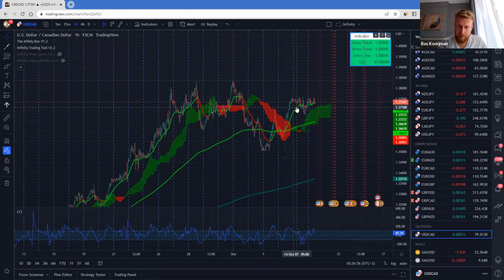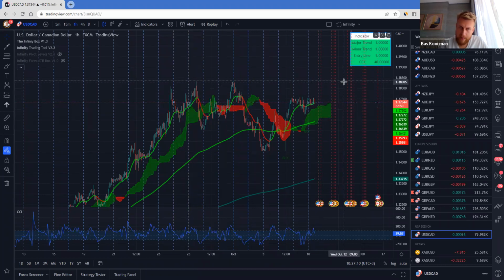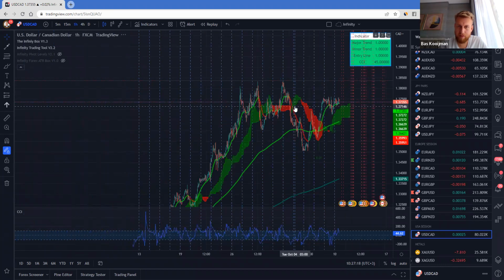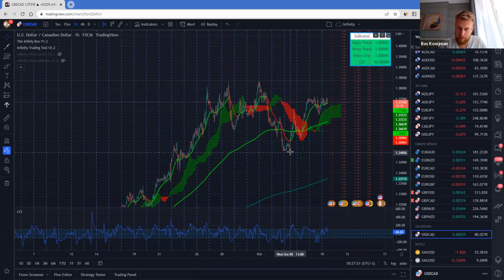USD CAD very sideways. Of course, we made the dip and then the rise again last week, but from here to there, very sideways for 2 or 3 weeks. It's technically going up, but watch out. We have a double top here, and I don't know if it will go there again, if it will break. If it breaks, you are good to go. But if it's not breaking, we are a little bit in the dip, in the reaching zone. So it can also easily dip here again.